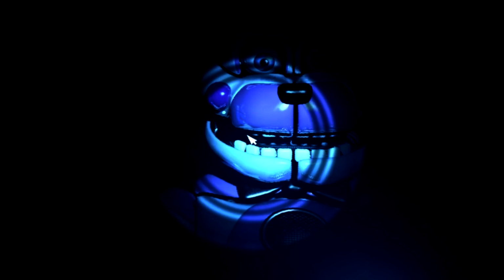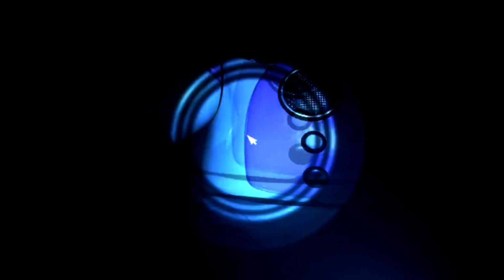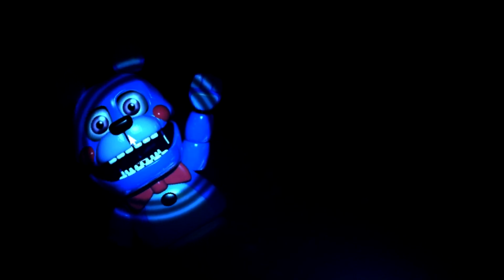Motion trigger, parts and service. Great job reaching parts and service. It seems that Funtime Freddy is out of power, which should make your job much easier. The release switch for the chest cavity is located on the underside of the endoskeleton jaw. To reach it, we will first need to open the face plates.